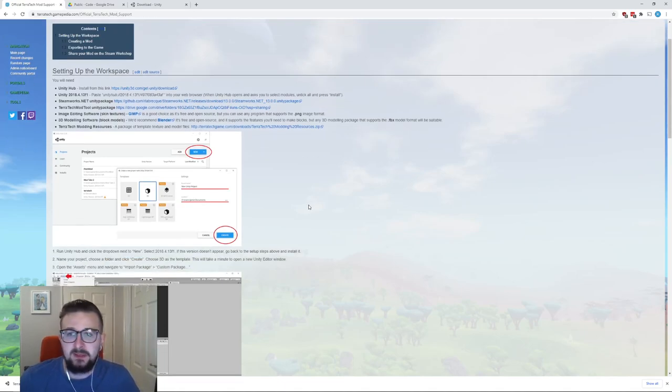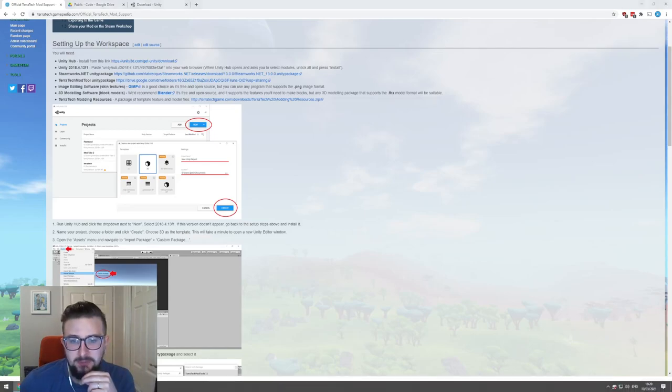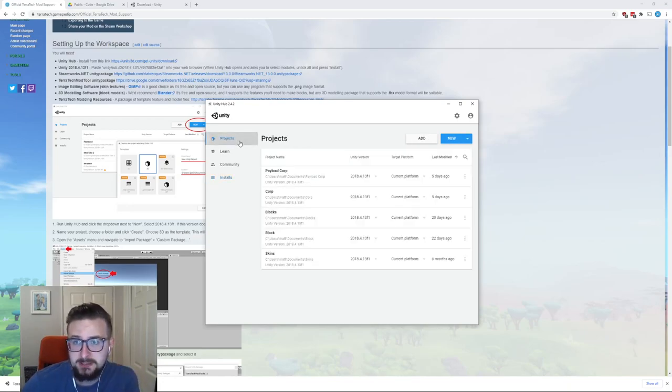Doesn't matter, I'll persevere. So, again, using the modding guide, I can create a project. I have Unity set up, and I've installed the version of TerraTech that we need. I'm going to go to projects.